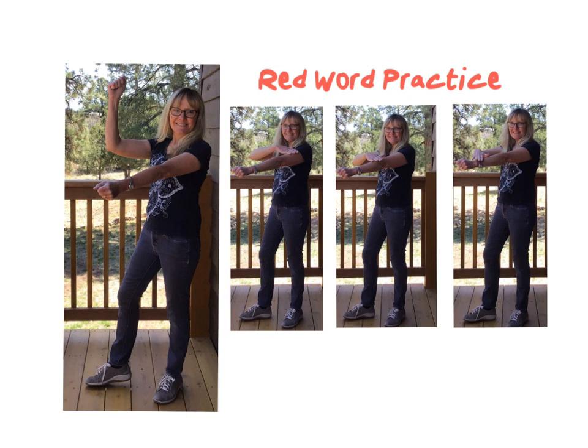Remember, when we learn a new red word or practice it, we get in our lock and load position. The arm that you write with is the arm that loads the word. And the other arm is locked out straight so that you can tap the letter names right down that arm.